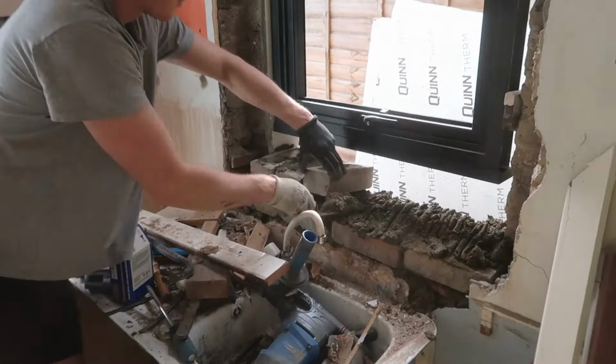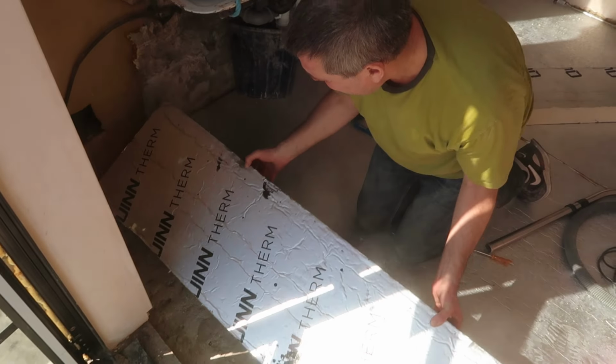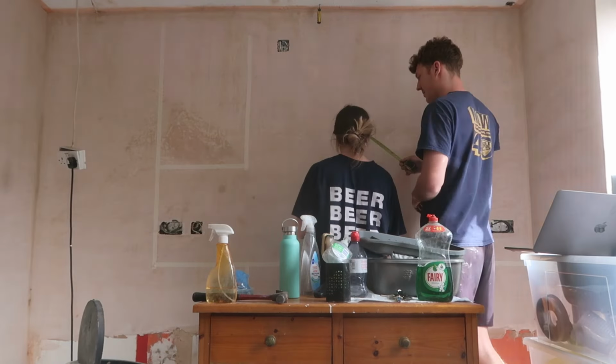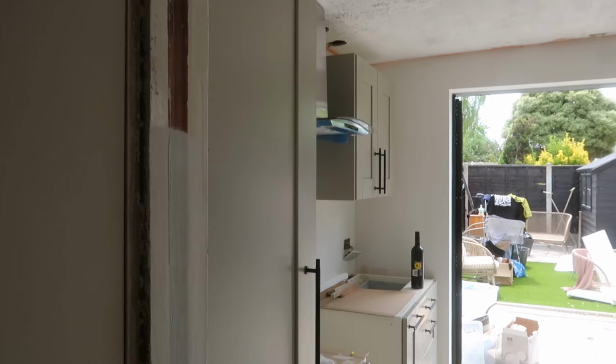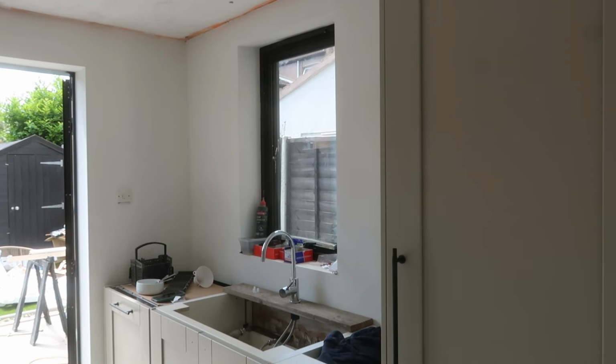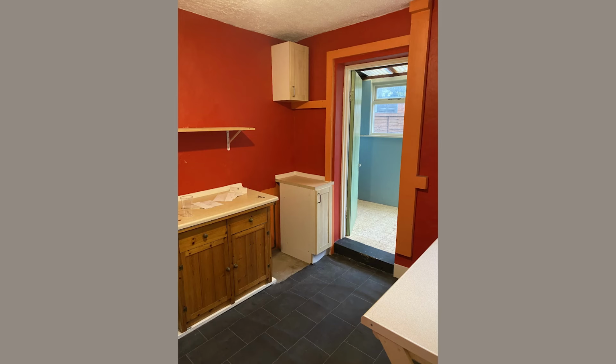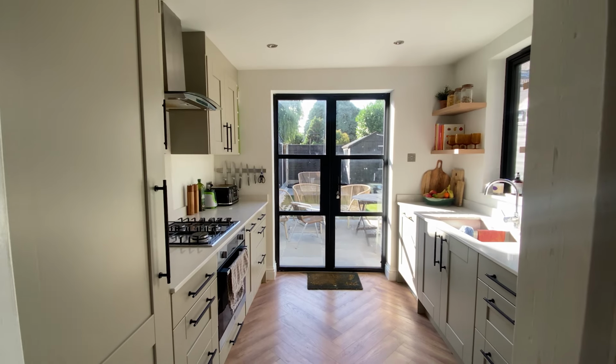After destroying a lean-to, swapping out windows, installing a lintel, as well as new double doors, raising floors, bricking up side doors, fixing a collapsed ceiling, and not to mention installing and decorating a kitchen, it's safe to say it's been one of the more challenging rooms of the house. But all of that work was so worth it, so that this could finally turn into this.